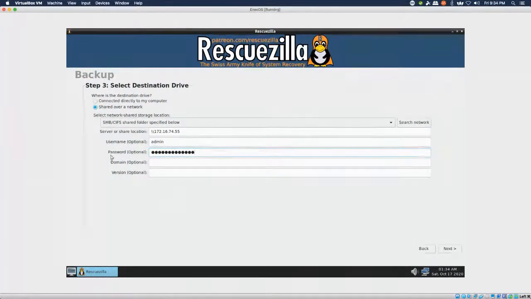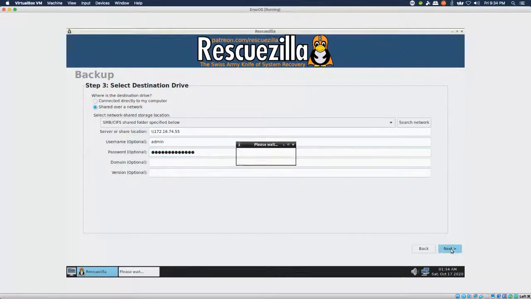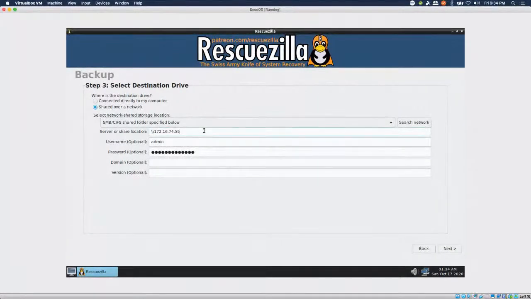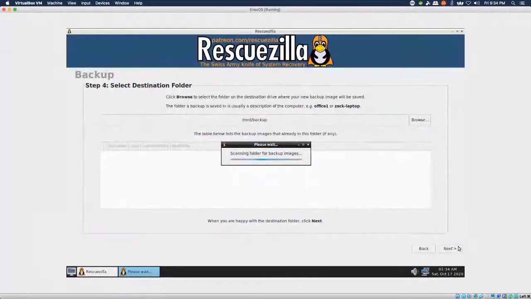I do like that they moved the username and password around. In the previous version, I think they had the domain in between the username and password. It was kind of a funky layout. Let's see. Let's try that. Now it's happy. So that'll take a minute.